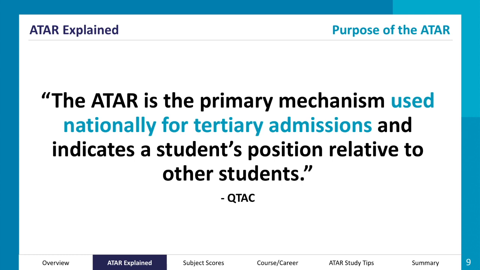Now, unis and other tertiary institutions have a set number of places that they can offer to students, right? They can't just say, everybody who wants to do medicine, we'll give 400, 500, 600, 700 offers for those courses merely based on demand. They don't have the capacity to do that. So they need to prioritize their offers. And a really easy way for them to do that is based on essentially high school performance. It makes sense.